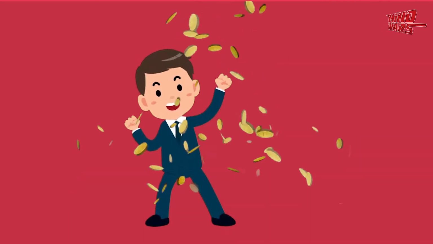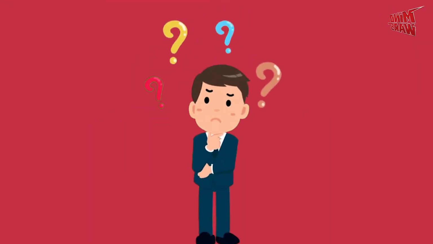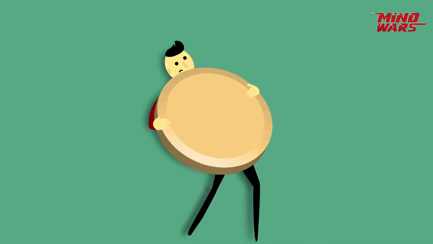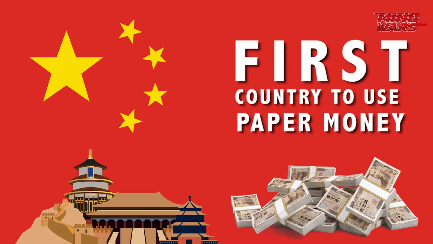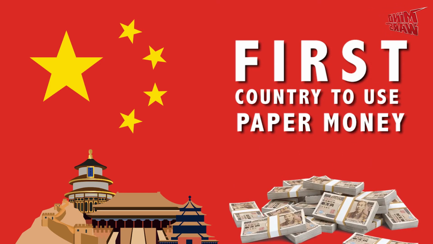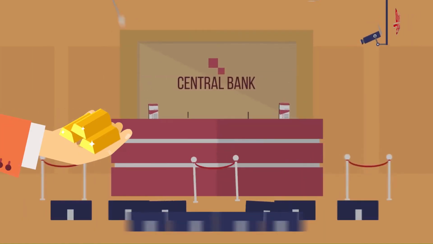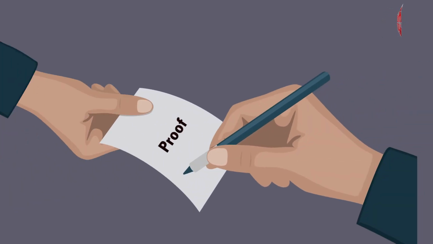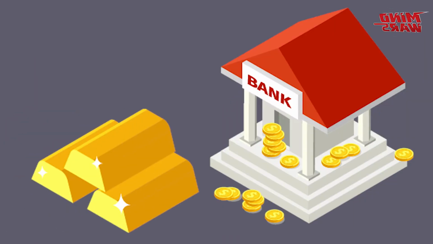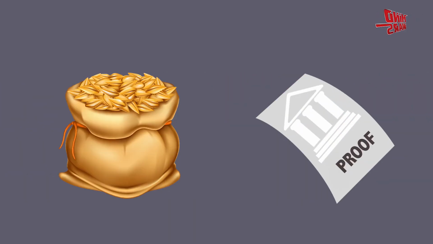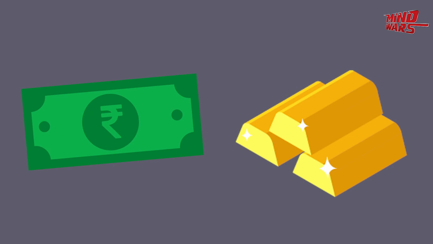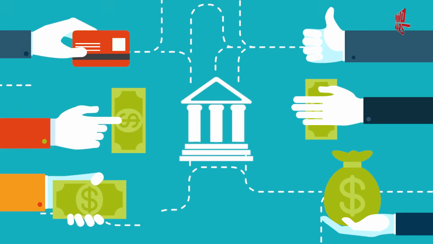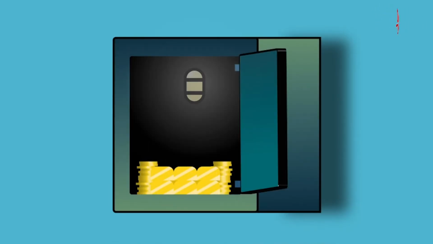Metallic money made things really easy, but it had its own share of problems, like the difficulty of lugging around a large number of coins. Although China was the first country to use paper money, the concept wasn't adopted in Europe till the 16th century. In most countries, banks would take gold from you and give you paper receipts for an equivalent amount. These receipts or bills would act as proof that you owned a certain amount of gold, and these bills could be exchanged for goods and services or exchanged for the corresponding value of gold. So till a certain point of time in history, each currency note in circulation was backed by an equivalent amount of gold in the government's treasury.